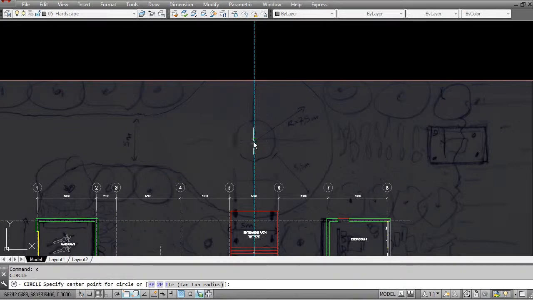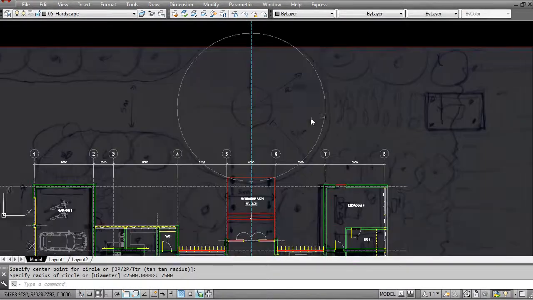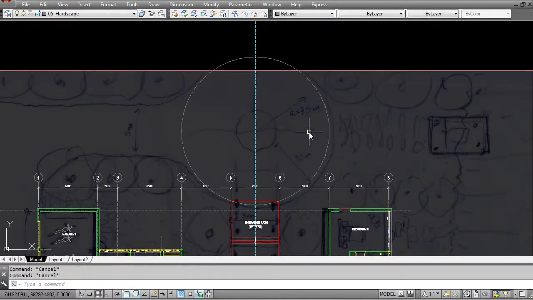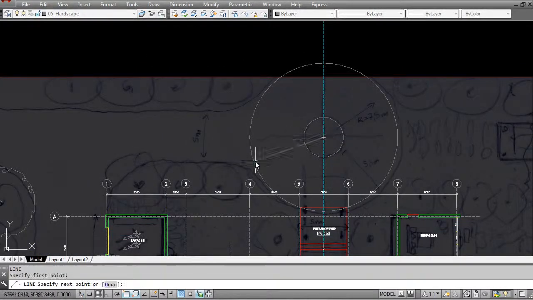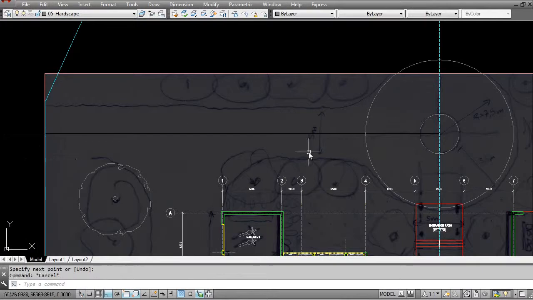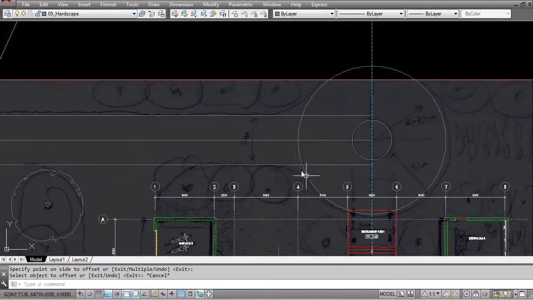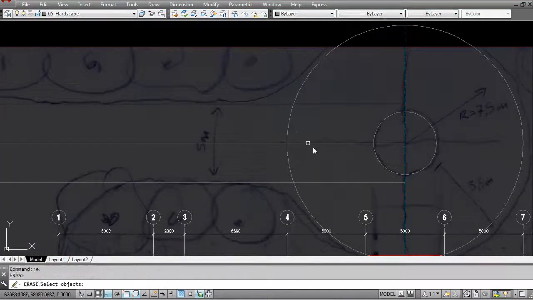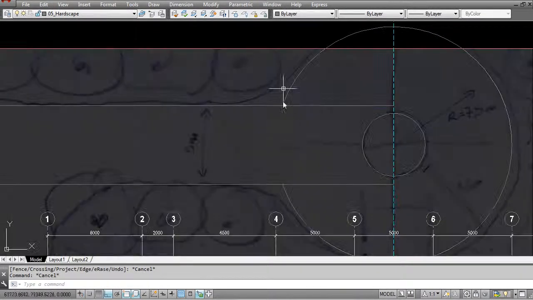You already have your center point, so we know that 7.5 is that radius, so let's draw that in. We know that 5.5 is that road, so let's offset by 5.5. And let's draw in the center line that we can then offset 2.5 meters. So now you see that you have these areas where you want to have a nice clean radius. So what we're going to do here is trim using these two lines, and then the next thing you want to do is fillet.